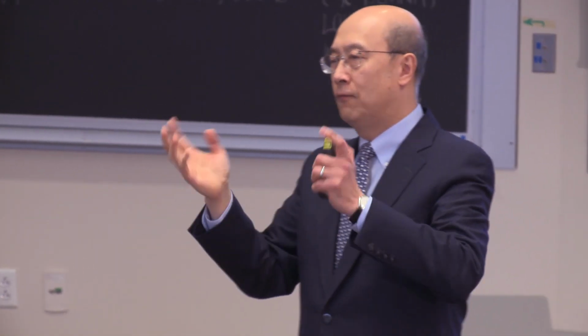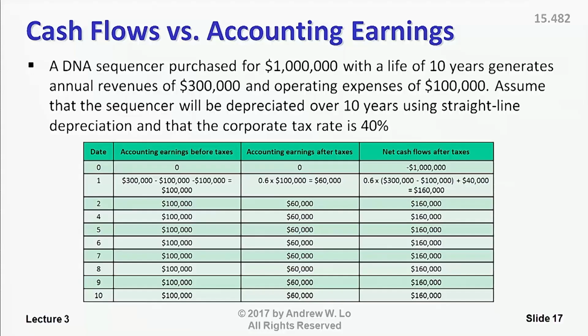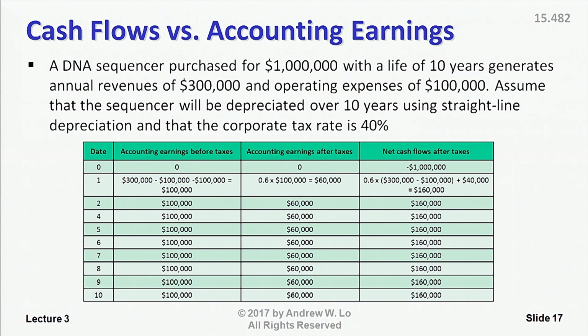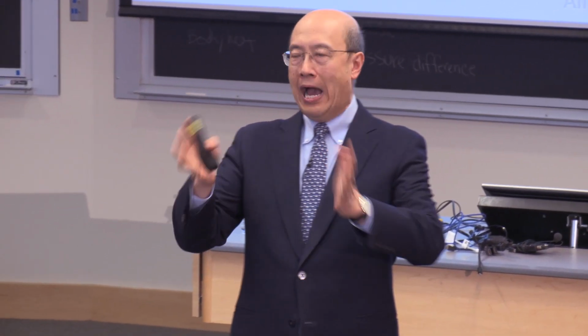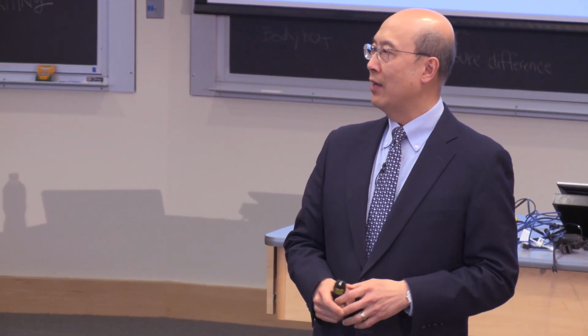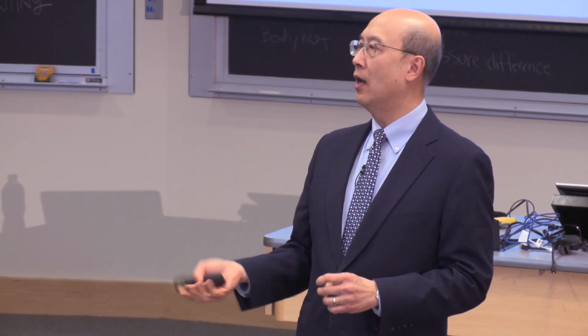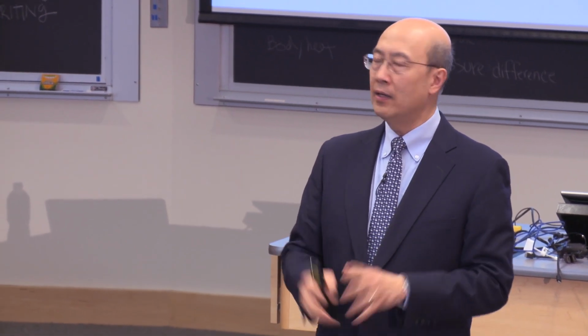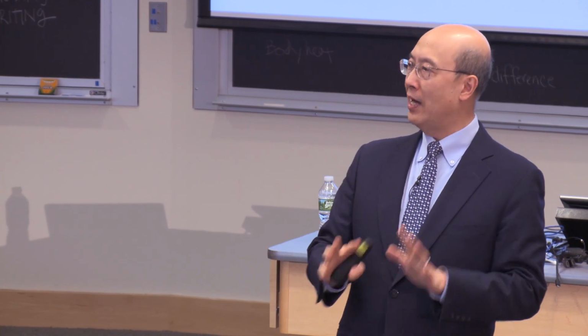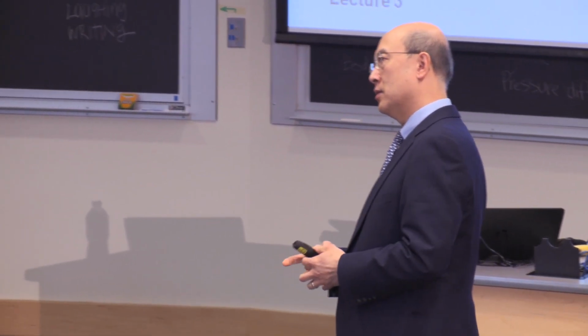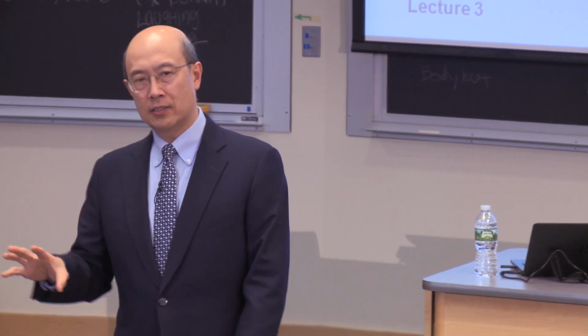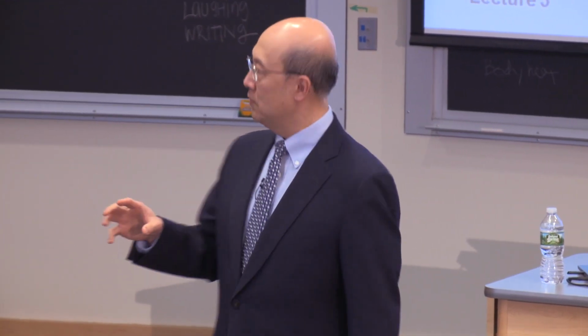Okay, so now you've got $40,000 of depreciation tax shields, which means that the amount of money you're earning in years 1 through 10 is not 100, it's 160,000. So when you calculate the net cash flows and take the present value, you get a very different number than when you calculate accounting earnings. And now I want to just mention briefly why it is that we care more about the right-hand column than about the left-hand column. The accounting earnings are obviously important for a lot of reasons, but for making decisions, net cash flows are critical. And the reason is because of all of you.